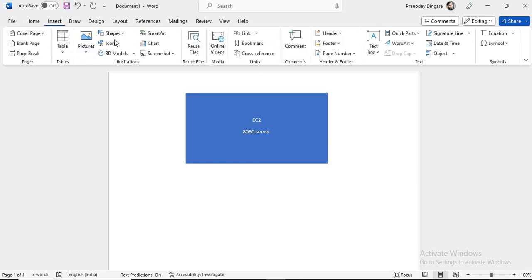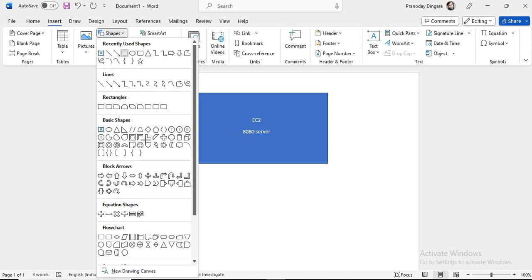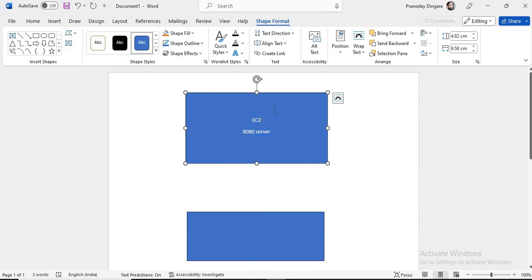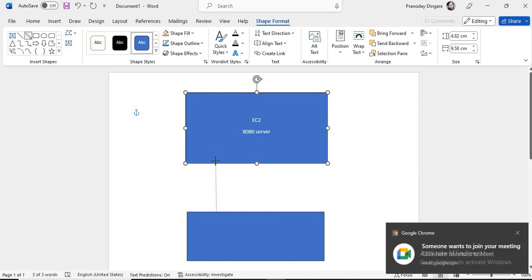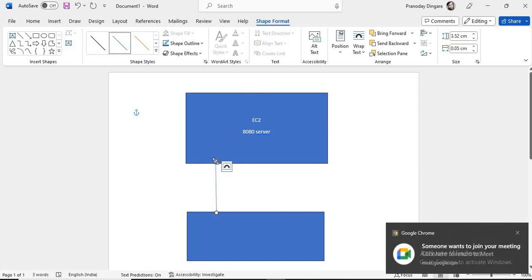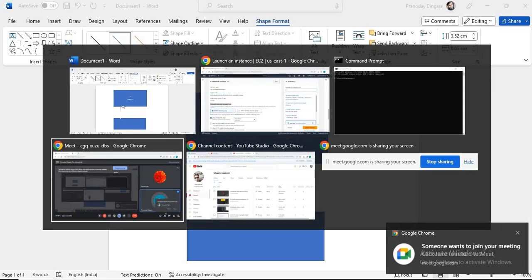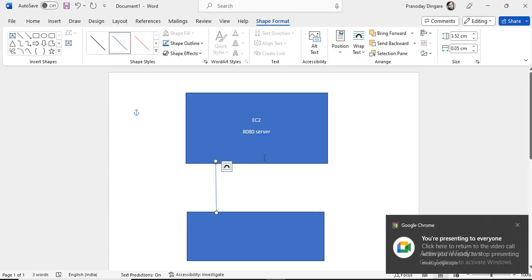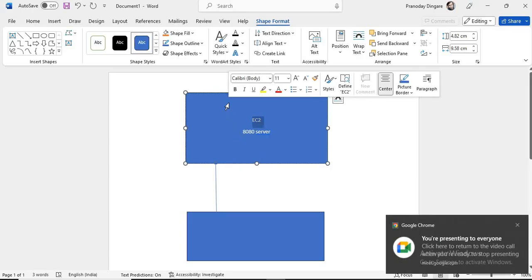This is our machine, and this is the machine from where I am accessing the services running on this EC2 or any machine for that matter. So this machine's firewall should allow the incoming traffic. This is the incoming traffic, and it should be allowed by the firewall of this EC2 instance.